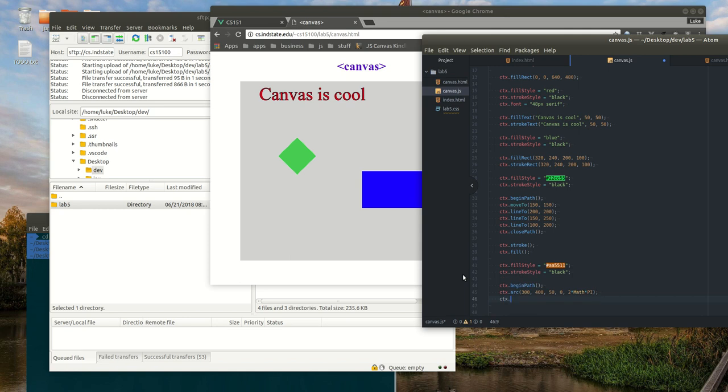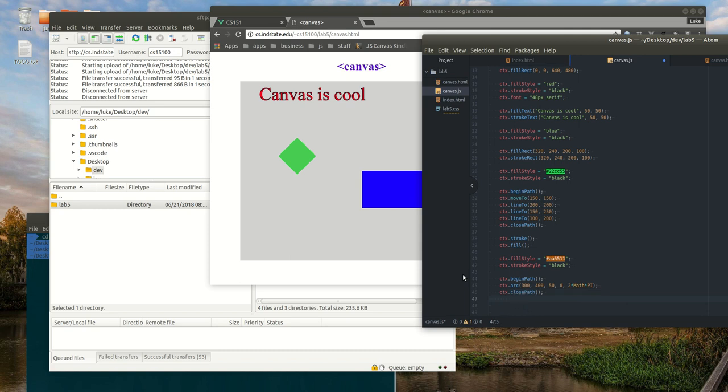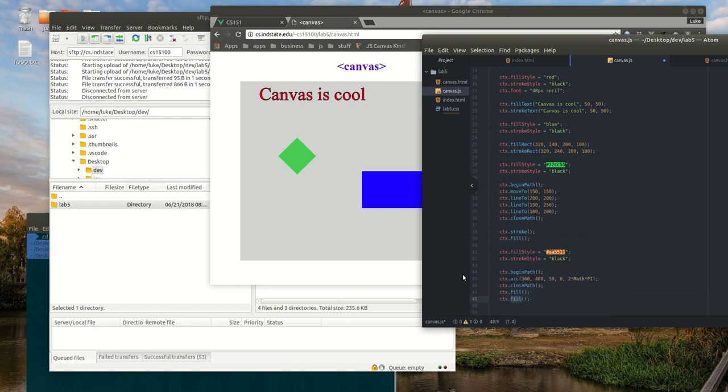Context dot close path, and then we do context dot fill and context dot stroke.